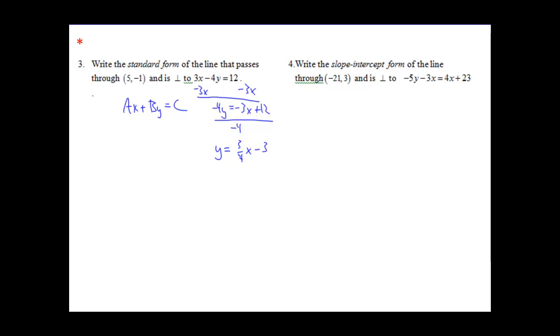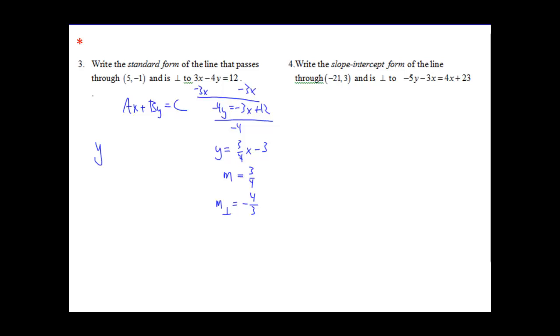Okay, we're interested in the slope. The slope is 3/4. We want to be perpendicular to that, so the perpendicular slope should be negative, and then flip it, 4/3. So our equation is going to have negative 4/3. Okay, now we have a point. If we need to get to standard form, probably the best place to start would be point slope form. We have a slope, we have a point. Let's use that.